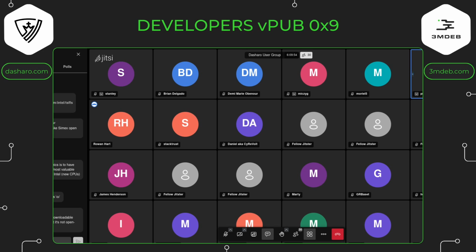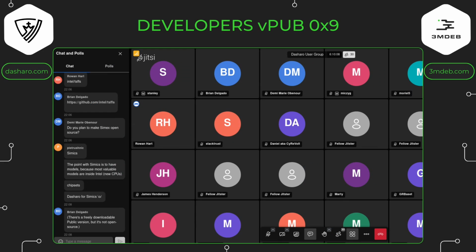The most valuable thing was these models, the definition of models, especially for new processors. And yeah, let's say I would like to develop Dasharo on Simics. What's the most recent version of processor model I can get?